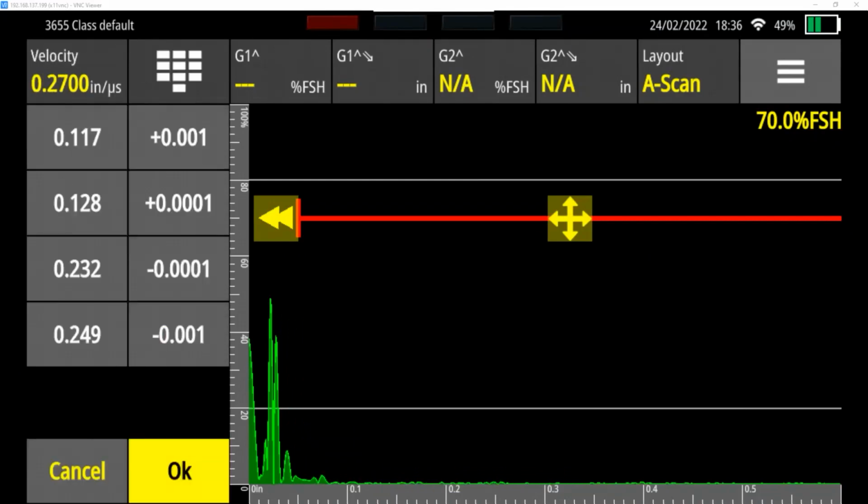Okay. And when it's too high, when it's telling you the distance between any two steps is too high, you need to turn your velocity down. So I'm just going to turn it down in increments. We can kind of see what happens. So that first one, it was telling us the distance between those two was 27 thousandths too much. So I'm going to drop this.